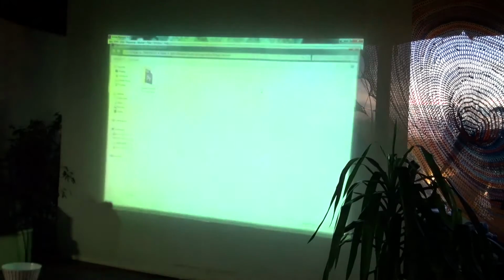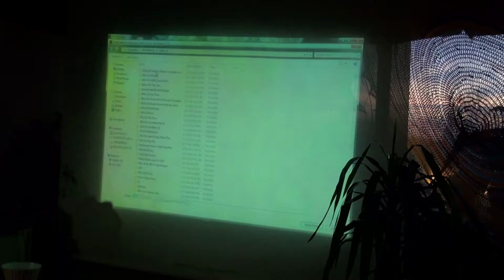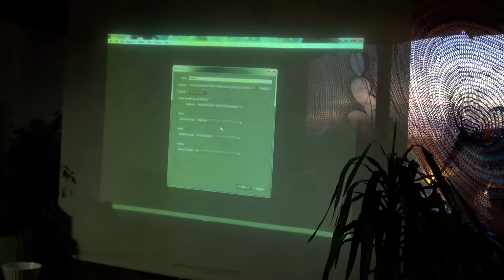We're going to tell it where to put the project. We'll stay in this folder, but there's other things that we've worked on. So if we go to Global Climate Convergence, that's where we're going to put our project file. It's always a good idea to stay organized by keeping folders and your project file where all the media that you're using is at. It becomes a mess very easily if you don't.